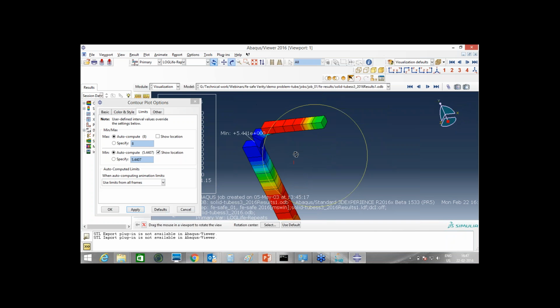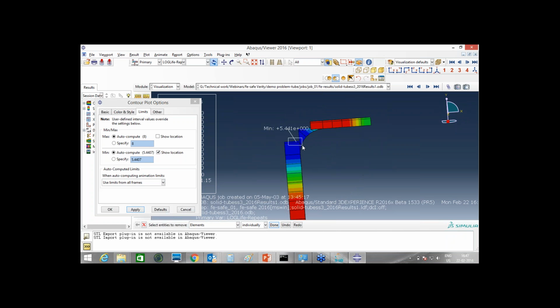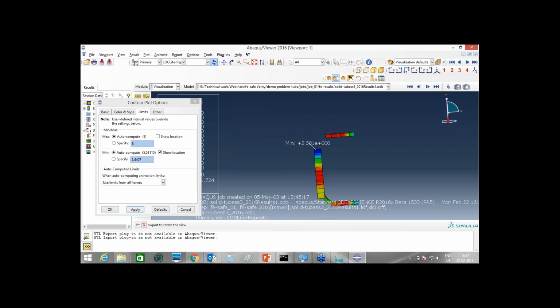So if you remove these particular elements, you can find the next lowest elements. Remove these three nodes, these three elements. Next lowest is this. Similarly, you can find out life in any of your critical regions.